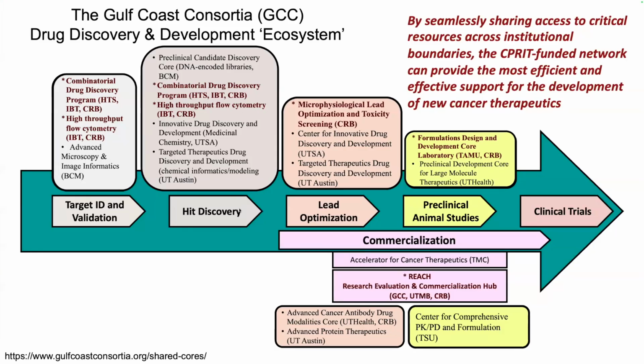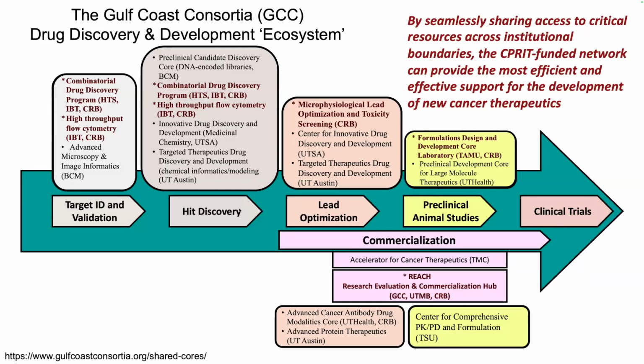We're part of the Gulf Coast Consortia. We're also part of what we've started calling the Gulf Coast Consortia ecosystem for drug discovery and development. You can see I listed as many of the GCC-related cores that have formed over the years, mostly through CPRIT funding. A lot of this has happened since 2010 when CPRIT came online. You can see the breadth of it as it relates to the drug discovery pipeline. The ones in maroon are the ones that Texas A&M is involved with. I tried to include the ones from many of the other centers as well: Baylor College of Medicine, UT Austin, UT San Antonio, TSU for doing the PK/PD studies and formulation. So you can see that we touch all the different areas.